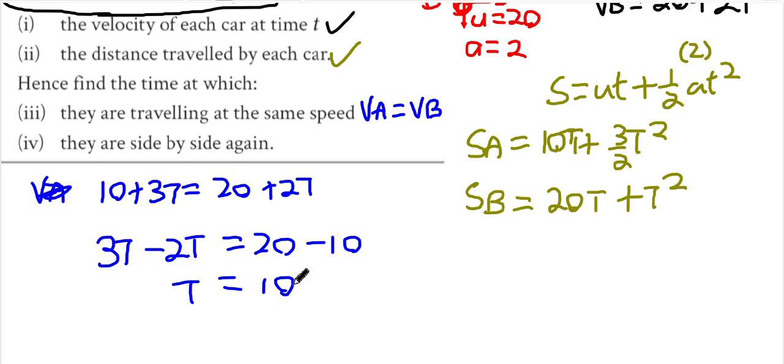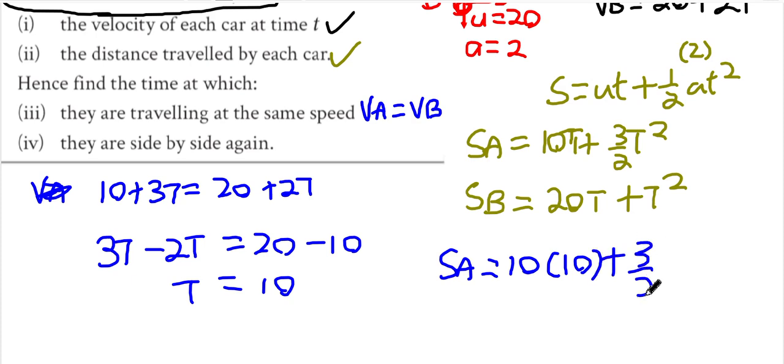Now, what I'm going to ask you is, are you listening? What's the greatest lead? Because after this time, he's going to close back up again, isn't he? Because he's going faster now, yeah? So what we do is find SA and SB. You find the distance traveled by A by subbing in t equals 10. You find the distance traveled by B by subbing in 10 as well. Which car do you expect traveled further?